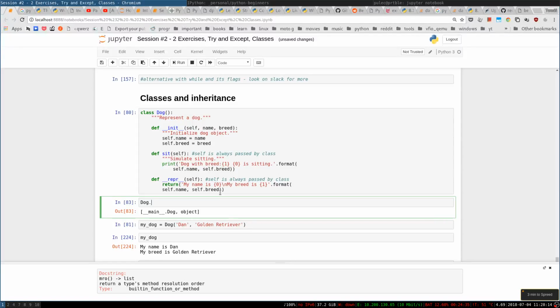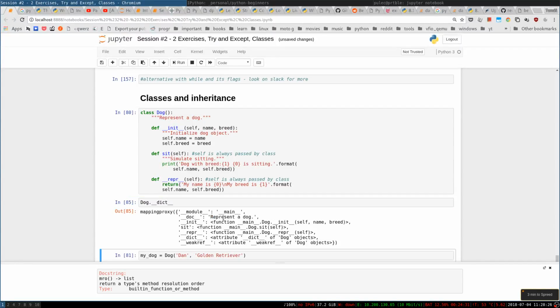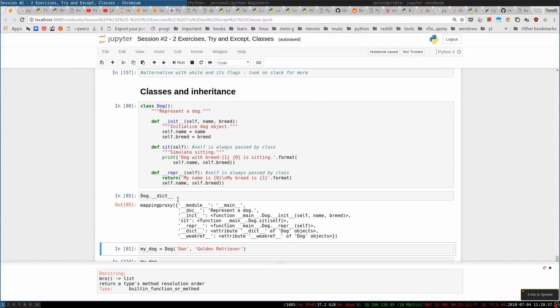So I wanted to show that Dog has a docstring and also a bunch of other methods. You can use something like dict, so it will print in which module it is, what is init, what's sit, what's wrapper, and etc. Let's leave it.